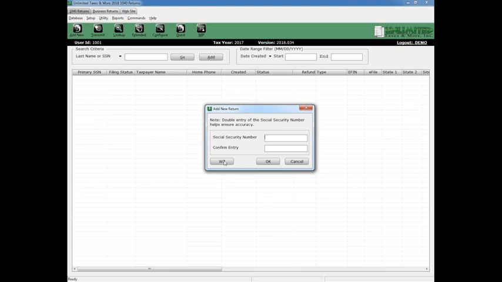If it's an ITIN situation, we can click on the W7 button, and that changes some of the ways that the tax return behaves, like it displays with all 9s as the social, and those don't print on the final tax return, so you can pencil those things in later. All that is under that W7. So let's put in a Social Security number here. Remember, they have to match, otherwise it won't let us open the tax return. So we'll click OK.